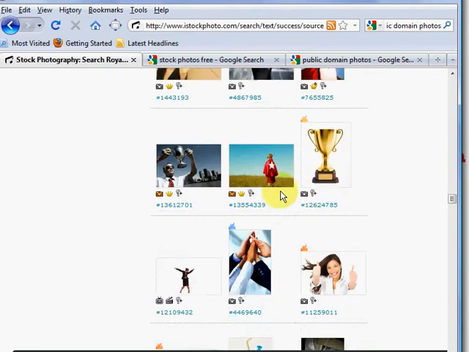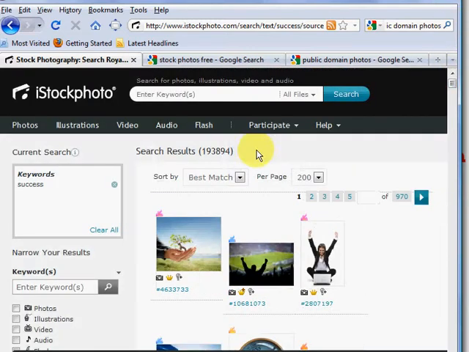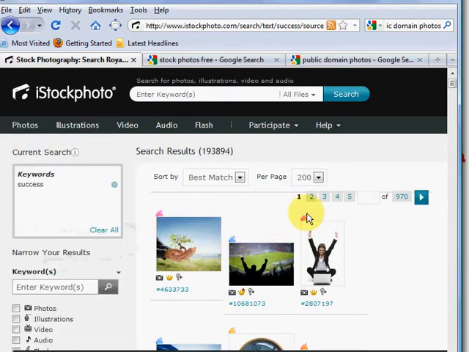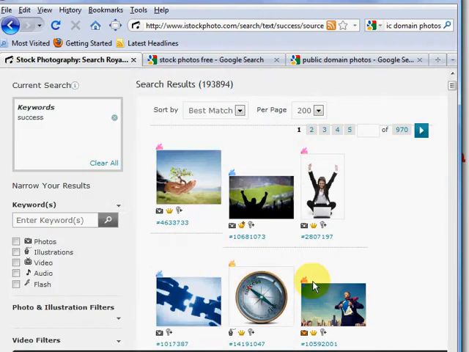And once you find one that you like, then you select it, you click on it, and then follow the directions to download it to get the image that you like. Sometimes you'll see a little flame looking image on these here in iStock Photo, and those are just things that are becoming popular.